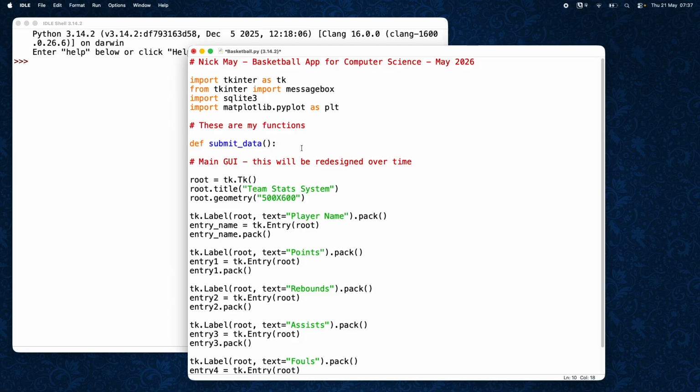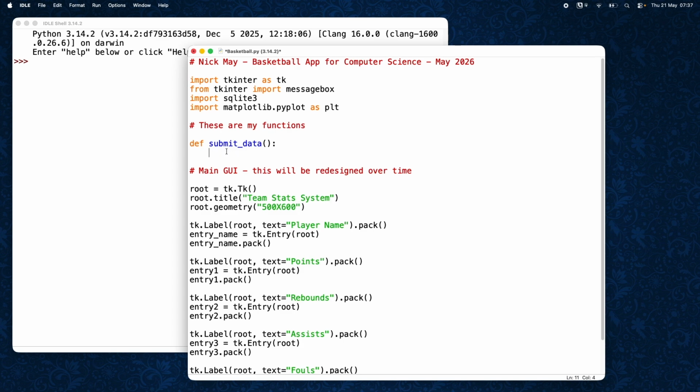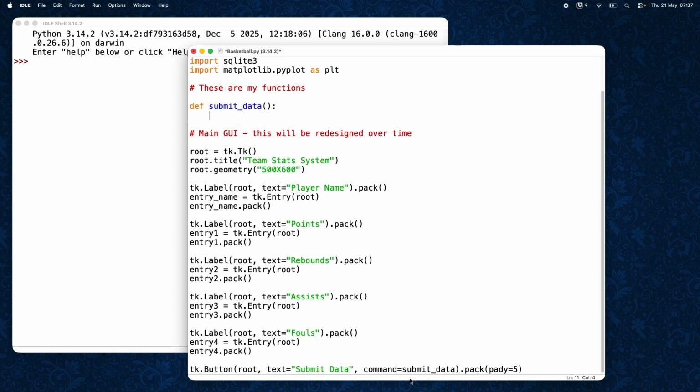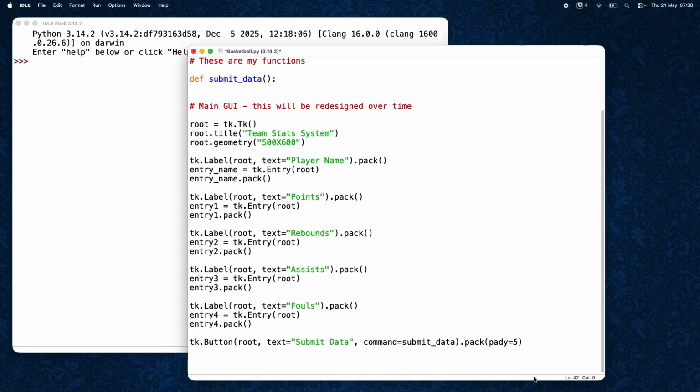Okay, so later, I'm going to come in here, I'm going to write a function so that when they click this submit data button, that function actually runs. I'm not going to do that yet. I'm not going to waste time creating that function yet. I'm getting the actual design done first so that you guys understand how this works. Right, and there'll be a group of functions. There'll be 4 or 5 functions in here, not just this one submit data. So that's the first part. Let's make sure we save. So Command S, I'm saving that file.